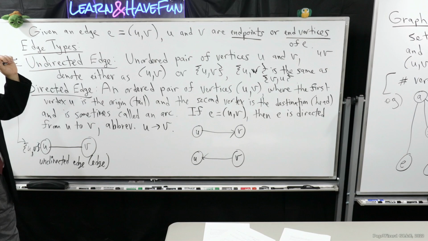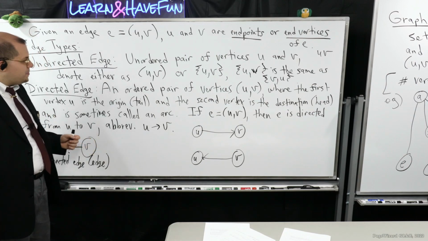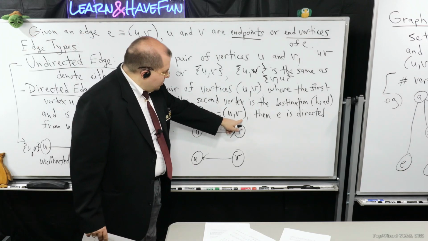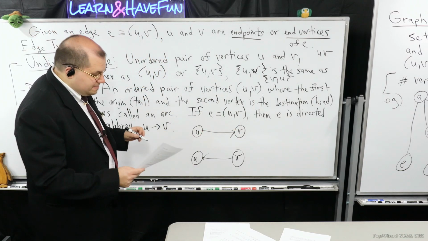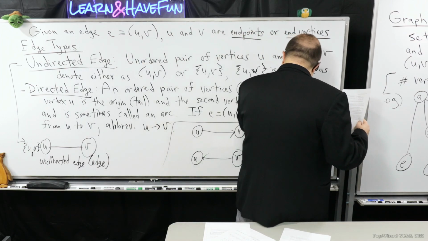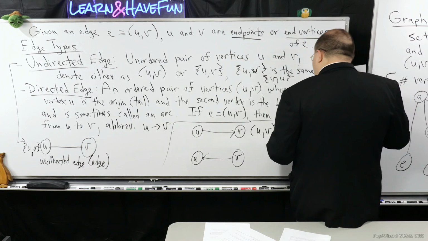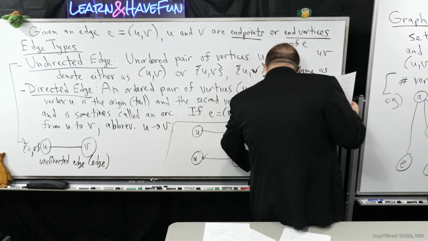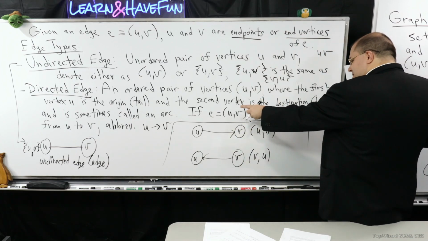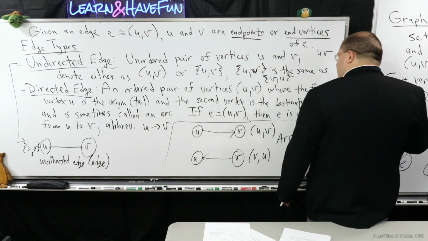If you look at my abbreviation here, it really gives you everything you need to know. If I give you an edge UV like this, notice that this is actually this edge right here. In our example, I'm just going to draw a box around this to help distinguish it from what's above. This is the directed edge UV. However, this right here, the bottom one, is actually the directed edge VU. Notice that it goes from V to U, versus this one goes from U to V. So this is an example of an arc, or directed edge.